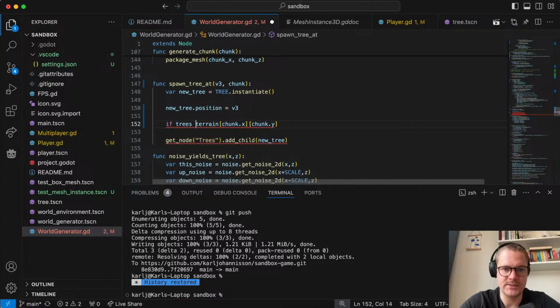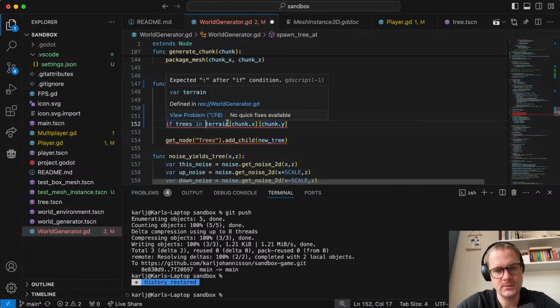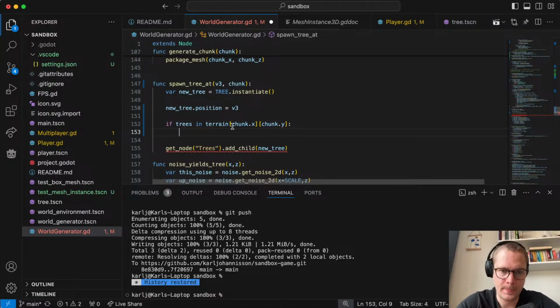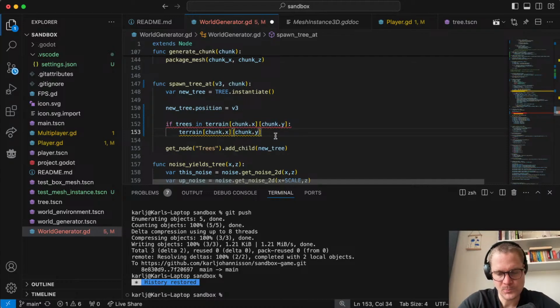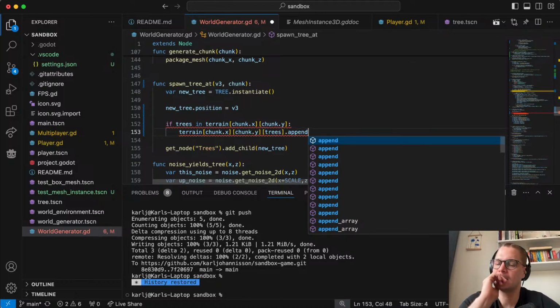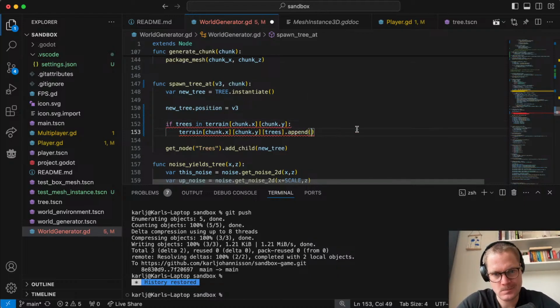So then we'll probably need to do trees in. Should this be an array? Append new tree.